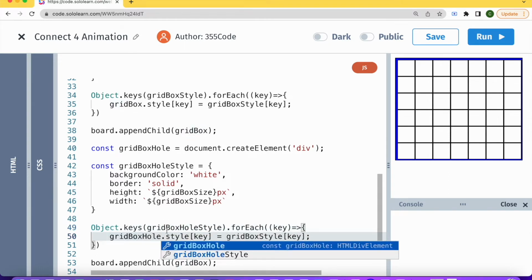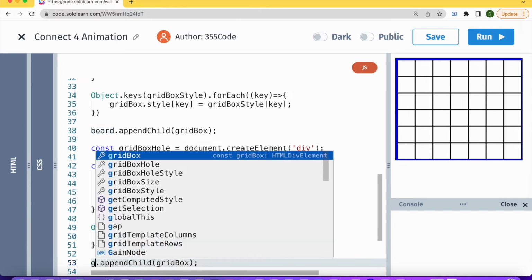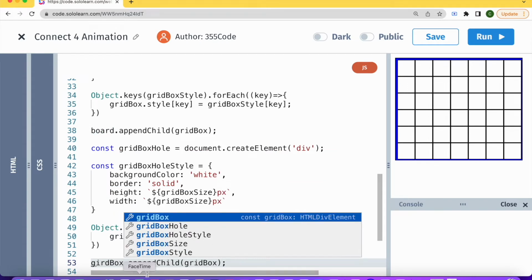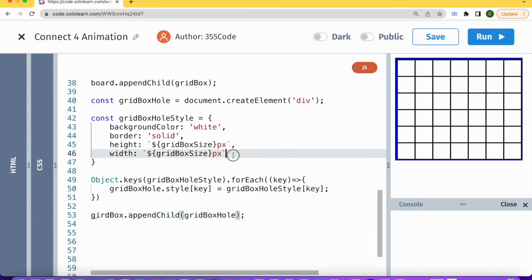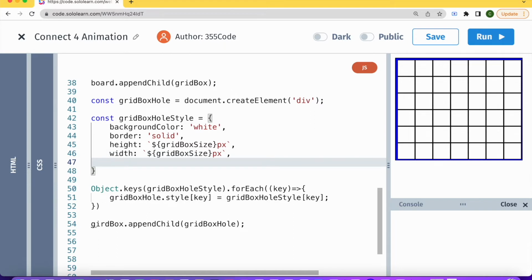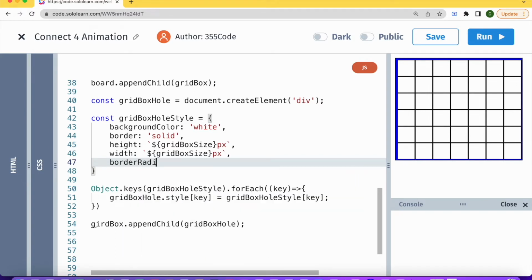And then we're going to append each of these holes to the grid box. And we're going to append the child of grid box hole. And just so that we can see visually these holes, let's give them a border radius of 50%. And that way we should be able to see that they are circular.